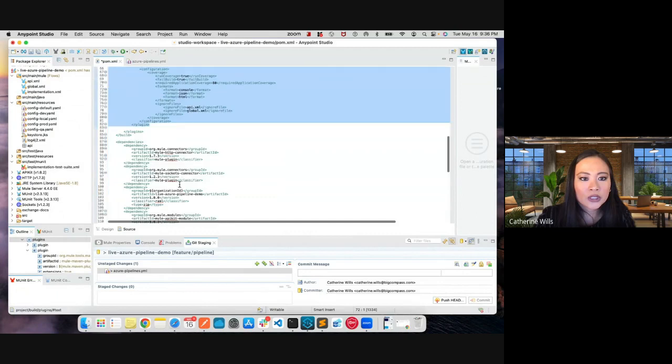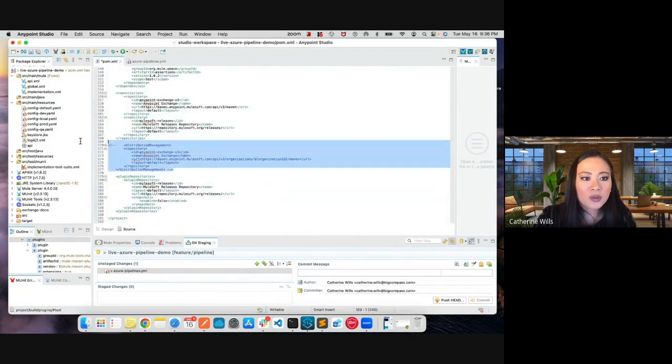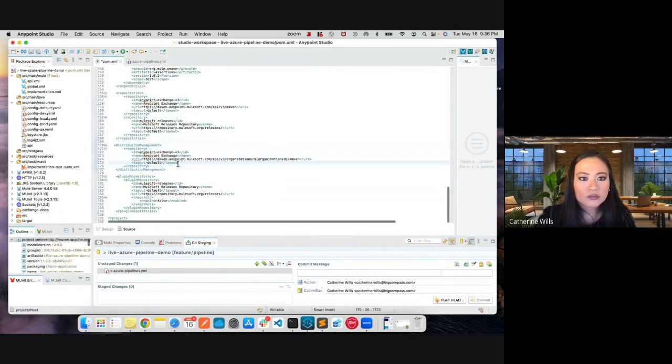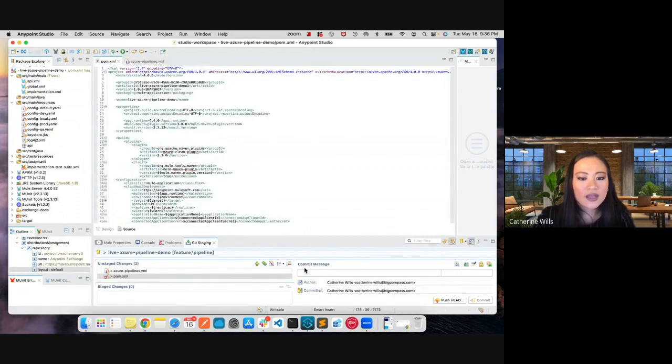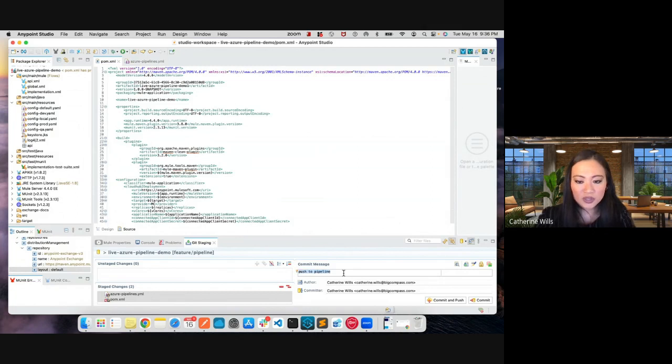We saw that earlier, as well as my distribution management. All right, I'll save that. And I'm actually going to go ahead and commit and push this. Push to pipeline, or whatever my commit message is, which is Azure pipelines YAML and edit on XML.